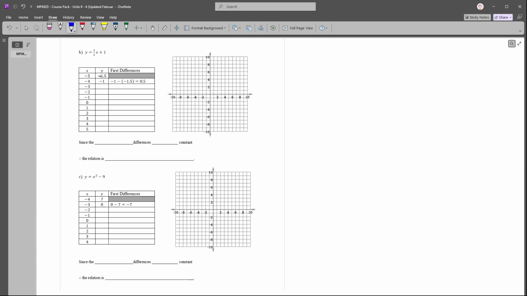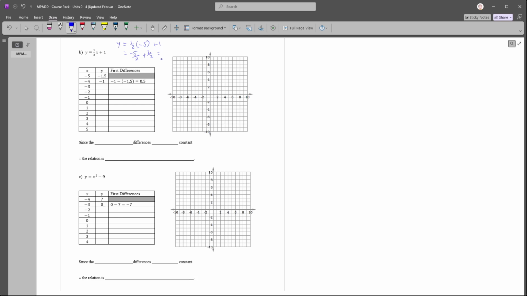So in this example, we've been given a start on this. Let's try this out just to make sure this data is correct. If I have -5 and I substitute it in for x, what am I actually doing here? I'm saying y is equal to 1/2 multiplied by -5 plus 1. That's the same thing as -5 over 2 plus 1, but if I want to add a fraction, I need a common denominator, so that's plus 2 over 2. So this is -5 plus 2. That gives me -3 over 2.